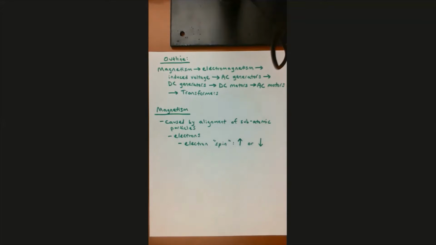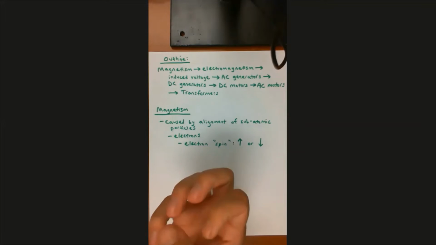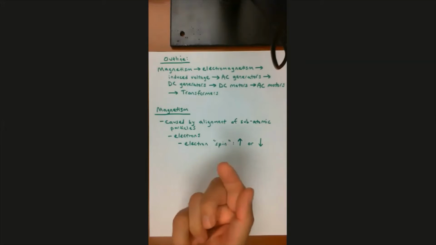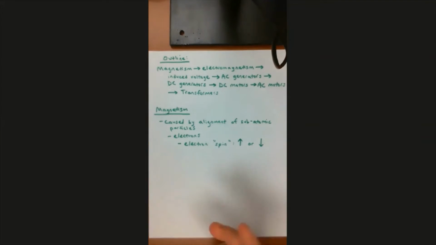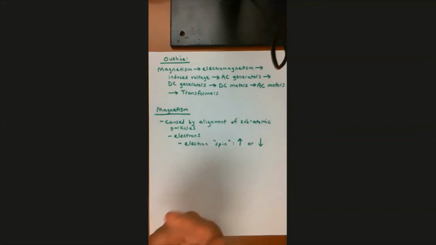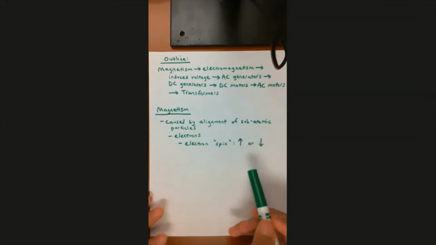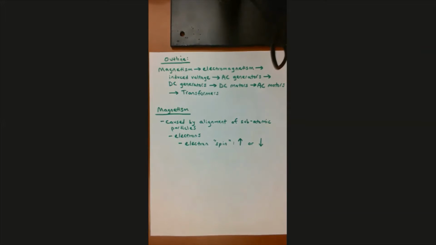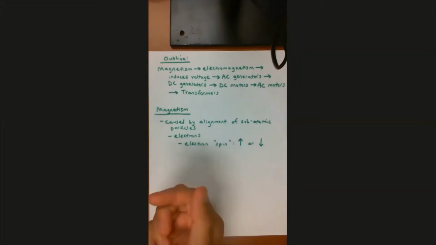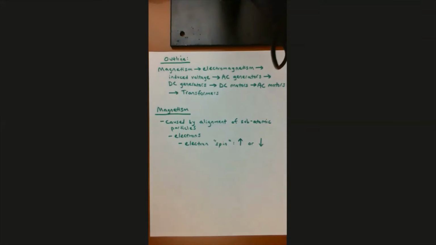This is a helpful visualization or construct. You can think about an electron as a little sphere that's rotating on its axis around the nucleus, kind of like the Earth rotates on its axis around the sun, right? That's what you can think about, and that works. I should point out that that concept of an electron spinning on its axis around the nucleus is actually an outdated model of the atom. That's called the Bohr, B-O-H-R, model of the atom.